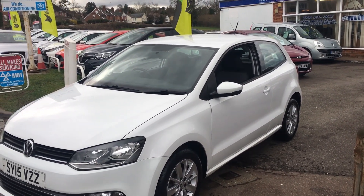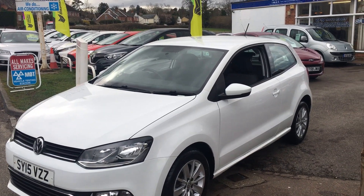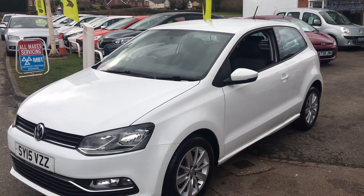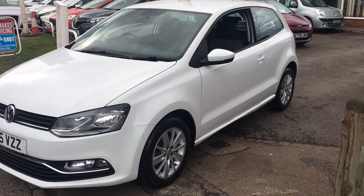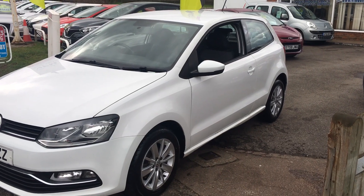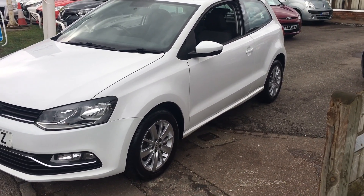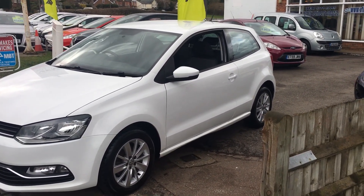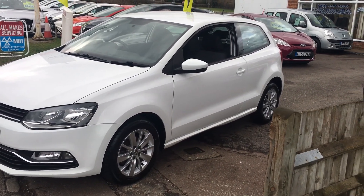Good afternoon and welcome to VFM Auto Sales in Groombridge near Tunbridge Wells on the Kent-Sussex border. Today we're very pleased to present a 2015 on a 15 plate Volkswagen Polo — the 1.2 TSI Blue Motion Tech SE 3-door. The car has a manual gearbox and a petrol engine, will make a great first car, and has gone some 66,000 miles. We have a little service history to go with it. So let's show you around the vehicle.